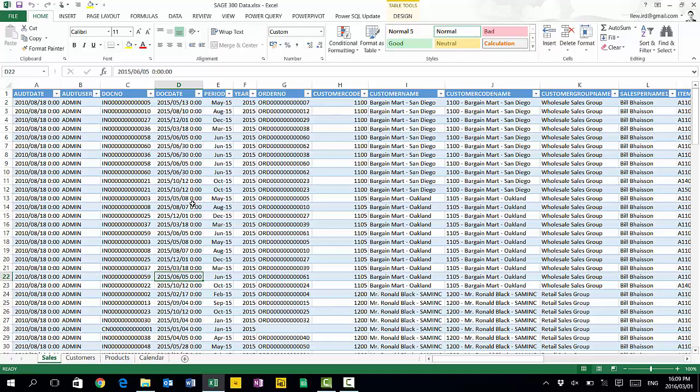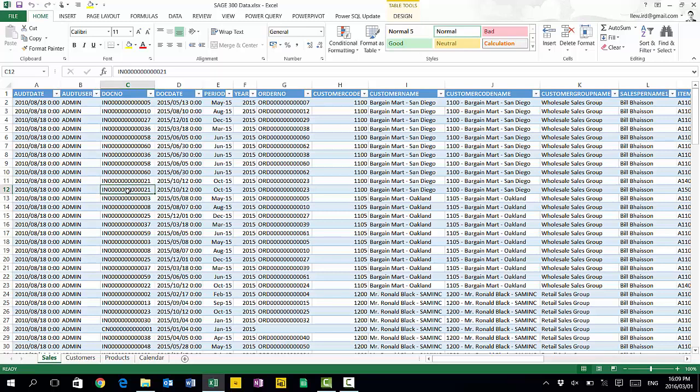So let's jump in. I'm going to quickly go through this. I'm going to show you how easy it is to create a dashboard. First, a quick analysis, a couple of measures. I'll start off with showing you how to get your data into Power Pivot, how we're going to create relationships between these data sets or tables, and then Power View. I think I'll show you how quick and easy it is to create a report using Power View, and then you'll have a data set ready to import right onto the PowerBI.com platform, and you can share your dashboards with your clients, your employees, anybody you want to.